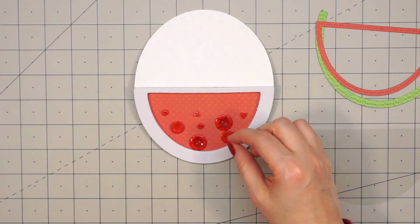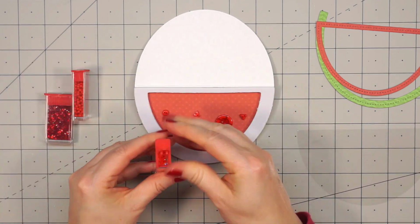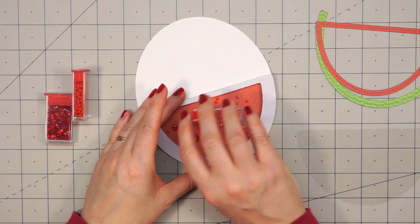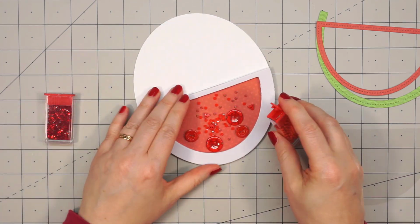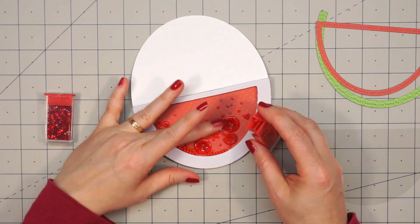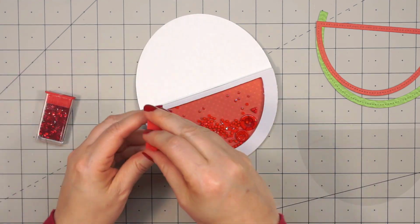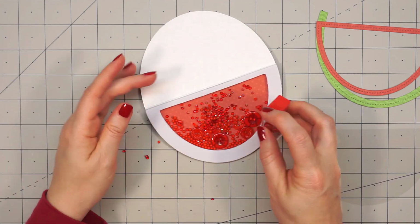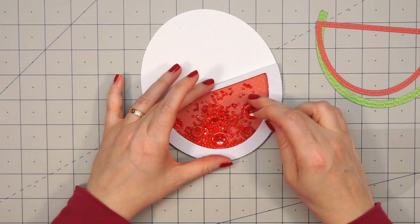Now for the shaker toppings, I'm starting off with some of Queen & Company's buttons. I have a few different varieties. And then I have 3 different shaker toppings. I'm using some of the pops, the jelly gems, and also the red diamonds. Figured I'd stick with just red colors, and I kind of made a little bit of a mess with those diamonds.